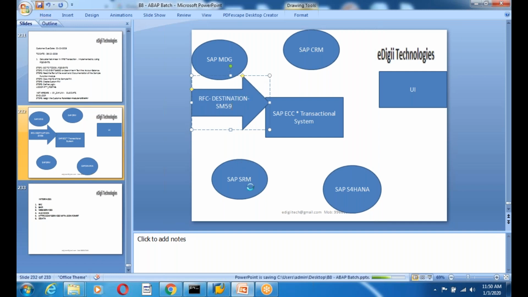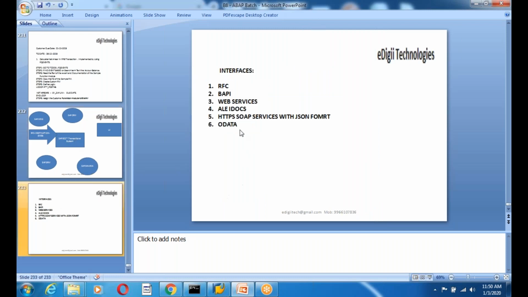Normally, for all these BAPI, RFC, and IDOCs, I do not have multiple systems, so we are going to use clients. Just clients I will use for the integration purpose. But for the other things, the OData and HTTP services, I have Postman. So we'll use Postman to test our integration. We'll use HTTP OData by using Postman services.